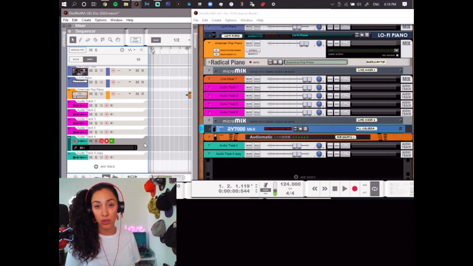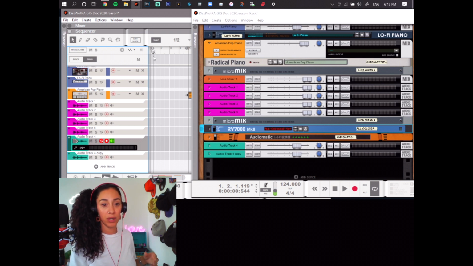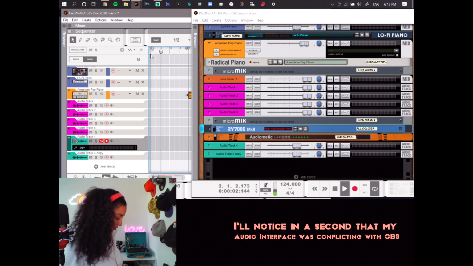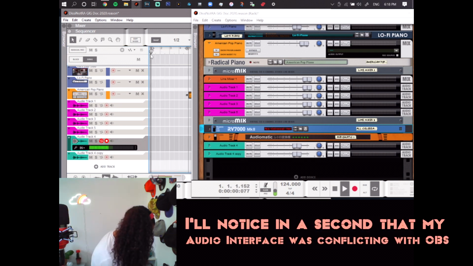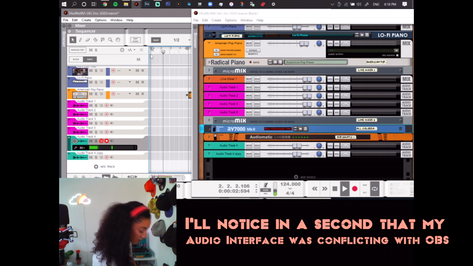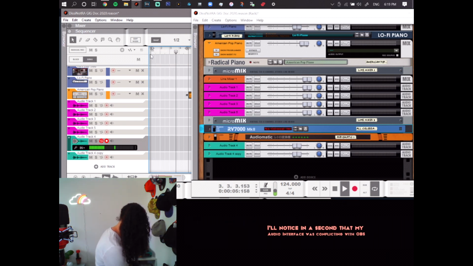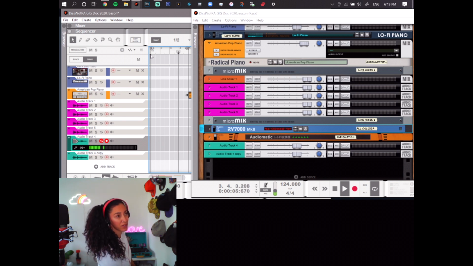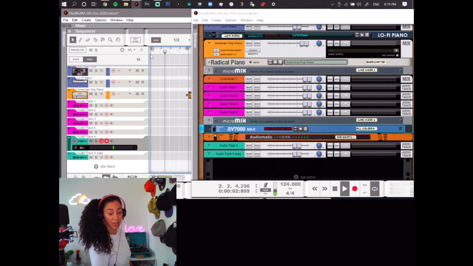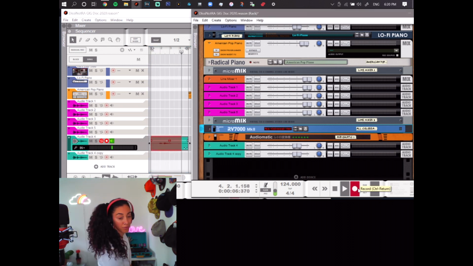So the next thing I'm going to do is just record a chord on the piano. You know me, I love lo-fi music, so I'm gonna go a la lo-fi, very jazzy chords. Okay, so we're just gonna go with one chord for now. Click is already on. Let's find something. Just like this, for example. Ooh, I like this one. I like this. Okay, volume is pretty fine. We're gonna click record. Messed it up. 1, 2, 3, 4.